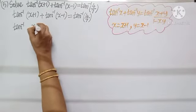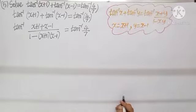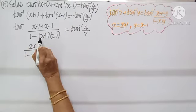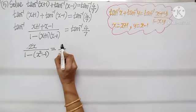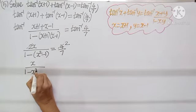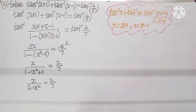Now, apply the formula tan inverse of x plus y, add the two: (x plus 1 plus x minus 1) by (1 minus x into y, (x plus 1) into (x minus 1)) equals tan inverse 4 by 7. Here tan inverse, here tan inverse will get cancelled. We are left with LHS: plus 1 minus 1 cancels, 2x by 1 minus, this is (a plus b) into (a minus b), which is a square minus b square. Since we cancel tan inverse, I am left with 4 by 7. You can cancel 2 here 2 times. Now this is x by 1, take the minus sign in, minus x square, minus of minus is plus 1, equals 2 by 7, or x by (1 plus 1, 2 minus x square) equals 2 by 7.